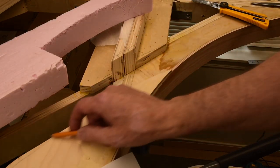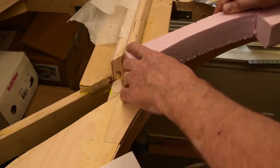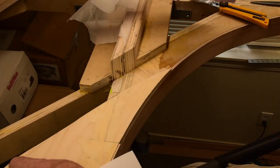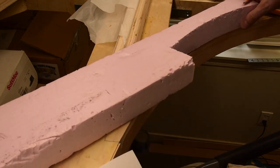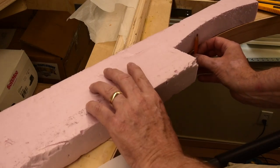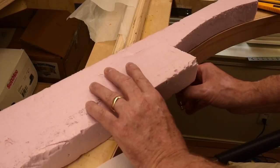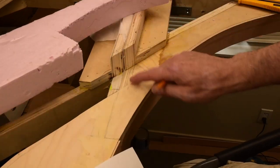So I want to drop this piece in because this is exactly the height of this foam. I want to cut a piece to fit in here and to sit on here. So I've got this profile already. Then I'm going to run the final fascia over the front of this with the profile. So how do I get this pattern onto here?